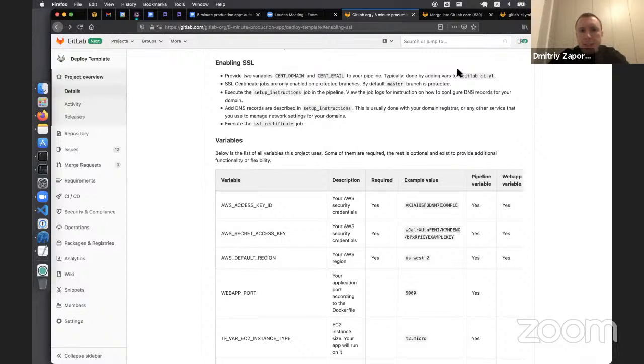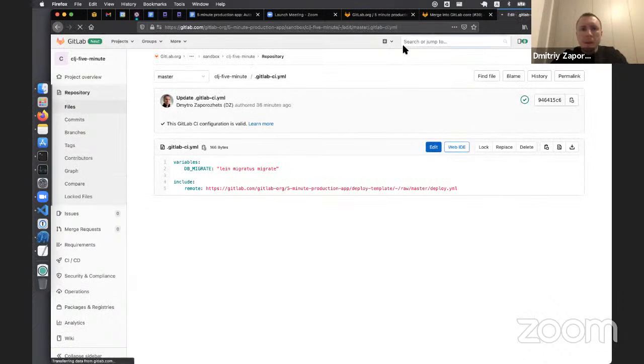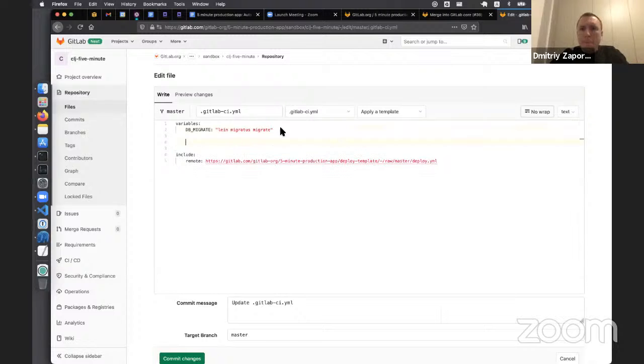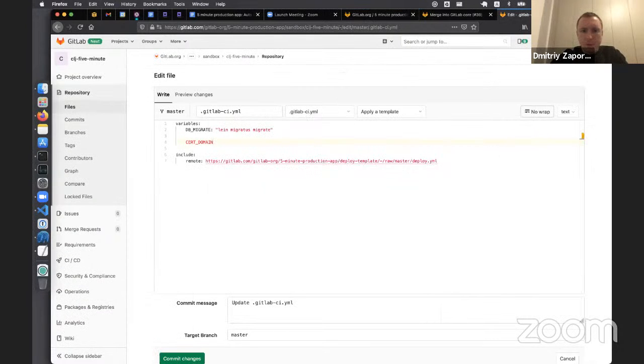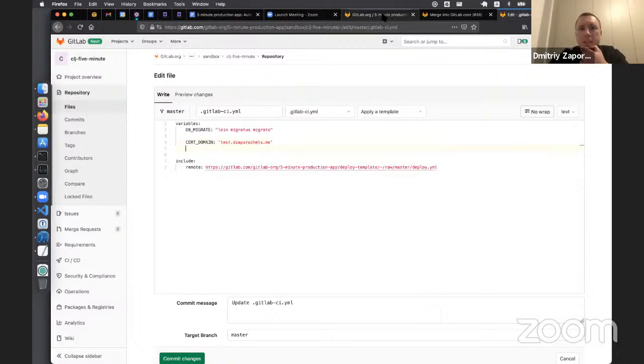The first sentence says that we need to provide two variables, cert domain and cert email, for your pipeline, typically done by adding variables to the GitLab CI YAML file. Okay, let's do that. First one is cert domain, and cert domain is probably what they want me to have for this application.